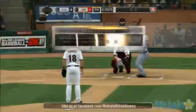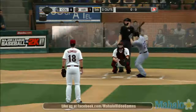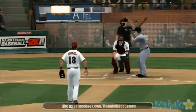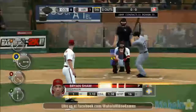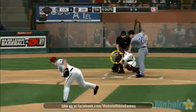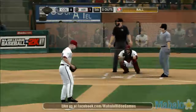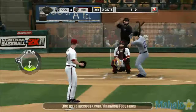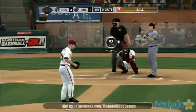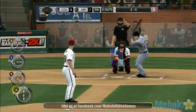For those of you just coming on board, Gary Thorne with Steve Phillips and John Kruk, bringing you Major League Baseball on 2K Sports. Chris Iannetta at the plate. This season, 4-for-10 against the D-backs. And now Iannetta gets set. Slider just misses, 1-0. If you're going to miss, this is where you want to miss. Throw that breaking ball at the bottom of the strike zone. If the hitter swings and puts it in play, it's a ground ball out.